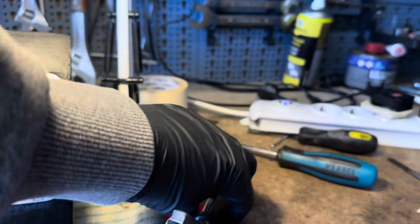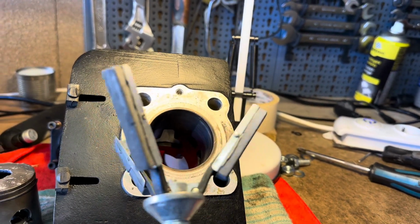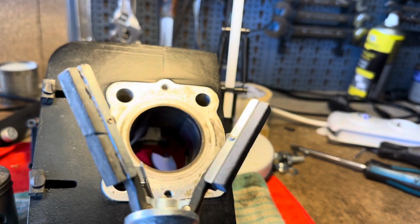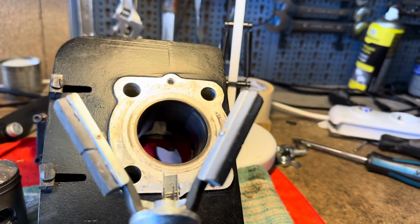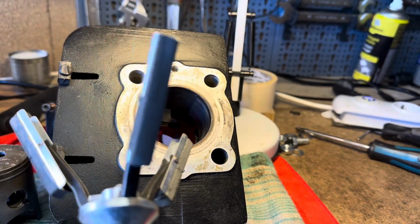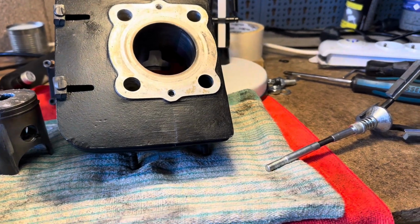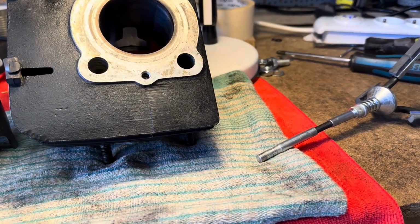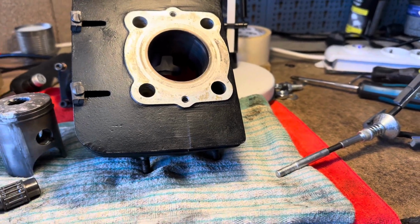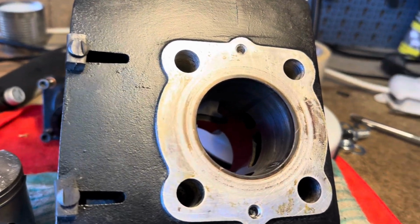And I have tried to use this honing tool to get those aluminium pieces out, but unfortunately the arms on this are not long enough, and as you can see by that crack there, they snag on the inlet port, so it's not really working for me. So I have ordered the next oversized piston, so that's 0.50. I've ordered 2, and new bearings of course, and we're going to get the thing off to the engineering shop once those pistons arrive.